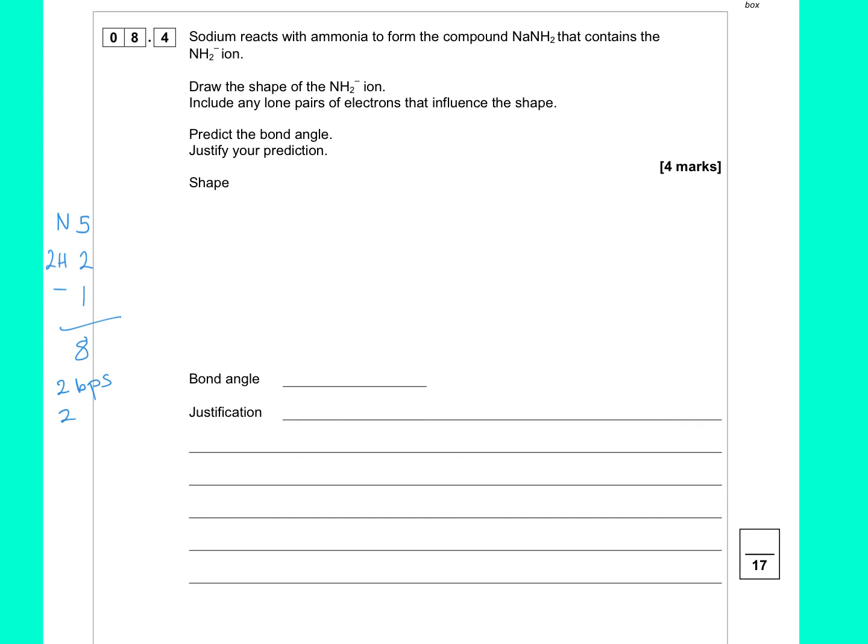We know that there's only 2 bonding pairs because there's 2 hydrogens, so therefore the other 4 electrons must be involved in 2 lone pairs. So if we draw out the shape, it's going to have 4 sets of electrons, but 2 of them are going to be bonding pairs. So there's the 2 hydrogens. And then the other 4 electrons are going to be 2 lone pairs. So here's the shape. Okay. What would we call that shape? So either V-shaped or bent. Yeah, put the negative charge on, put it in brackets.